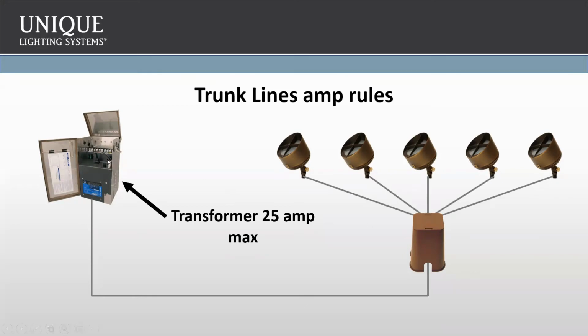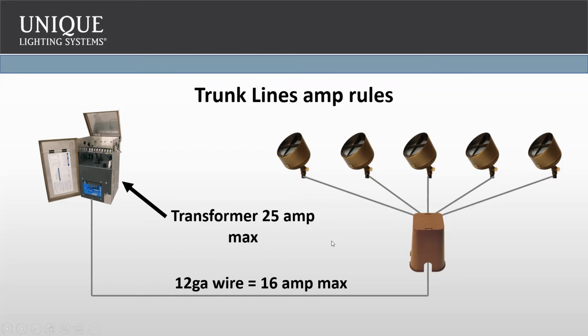So let's say, for instance, I've got my system set up here, and I've got my 25 amp max rated transformer, and I'm putting that 16 amp wire on there. If I have a short or something that happens, this wire here is actually going to burn up before it ever gets to the 25 amps on the transformer. Now, I've been a field guy for several years, and I've gotten those calls. Why did my wire burn up and the transformer not trip? It should have known.